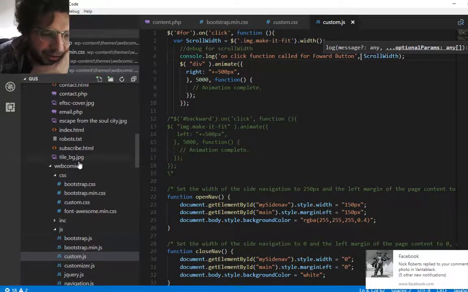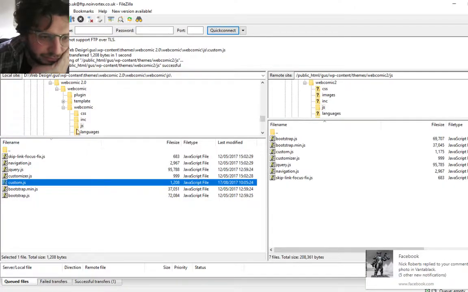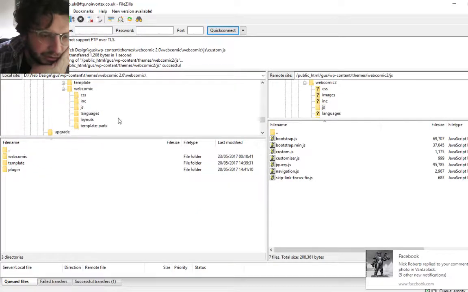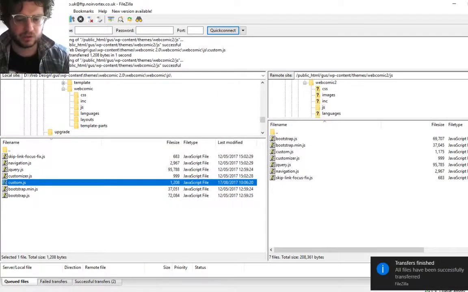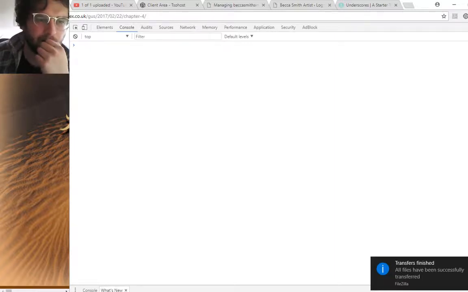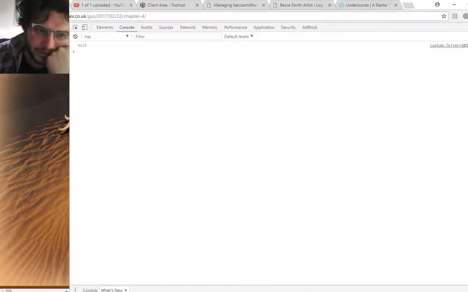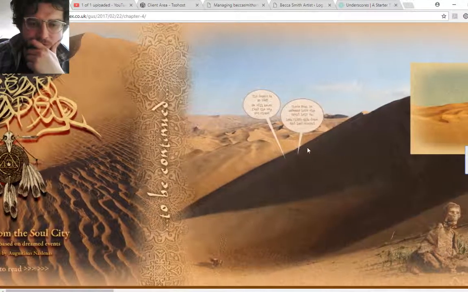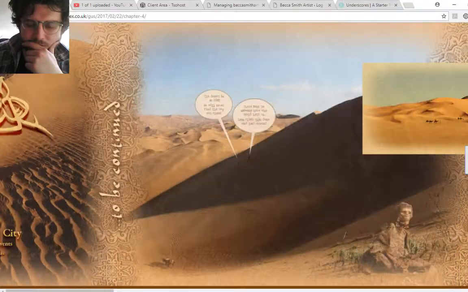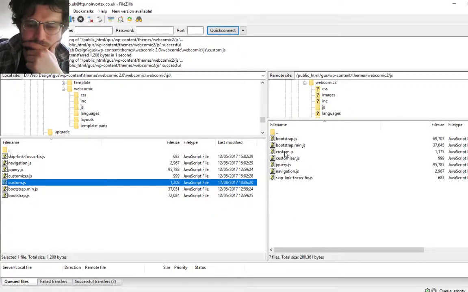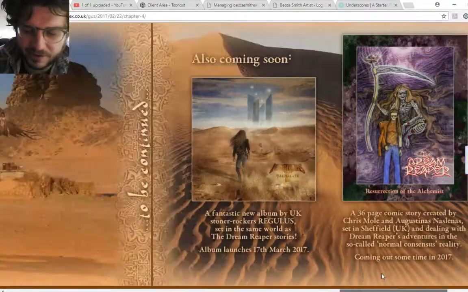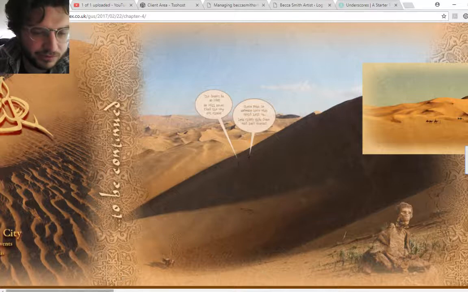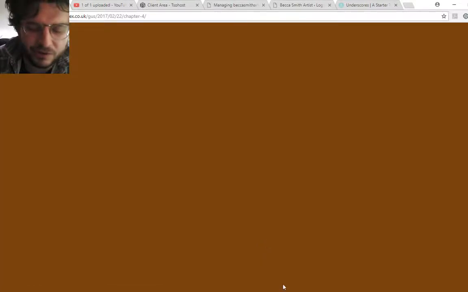My directory structure could be a bit nicer, it's in Webcomic, so that's where I messed up. Let me just try to clear cache. Oh, come on, seriously. I was just forgetting before as well. Anyway, this is kind of pointless now. This is going to take me ages to figure out because I need to sort out my directory structure.